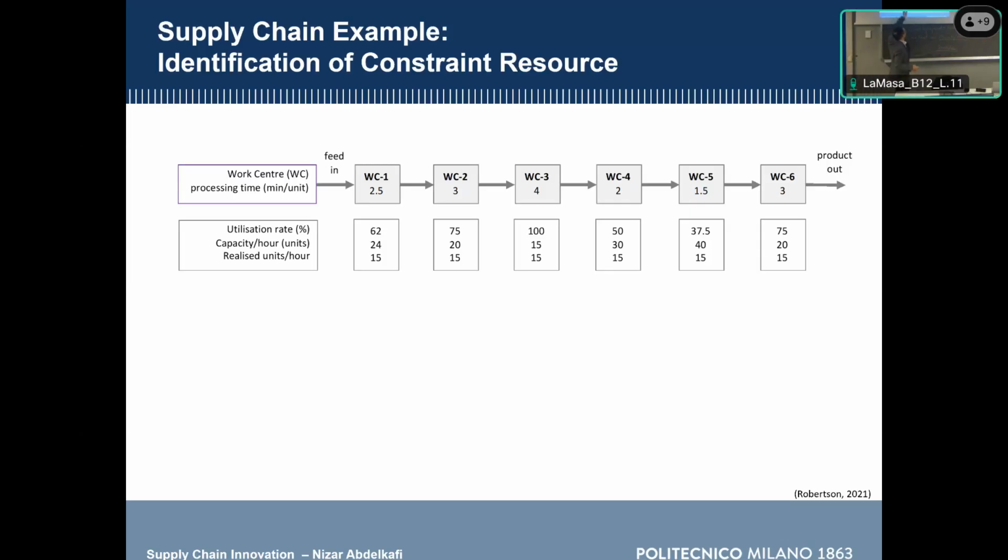So here, you will have queues accumulating in front of the work centers, leading to the fact that the manufacturing cycle times, lead times, will increase. And this is something that we don't want to have in the production system. When you go to a manufacturing plant and you see semi-finished products everywhere waiting to be processed, this is the worst scenario.